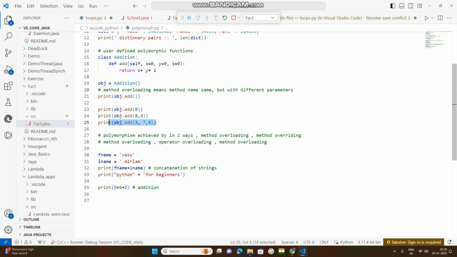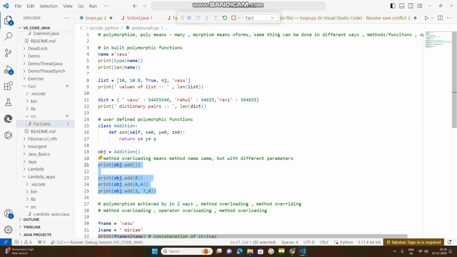So now we can say that polymorphism is implemented over the methods with the same name. As per my definition, the same thing can be done in different ways. Same thing means here addition of numbers, and addition of numbers can be done in different ways.